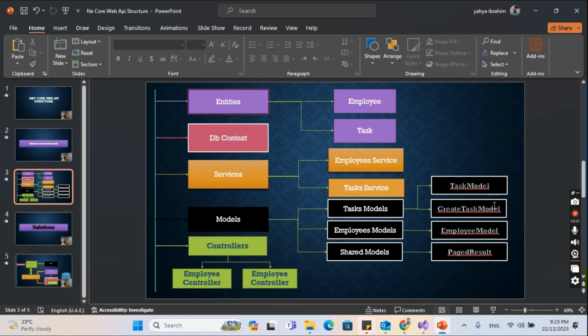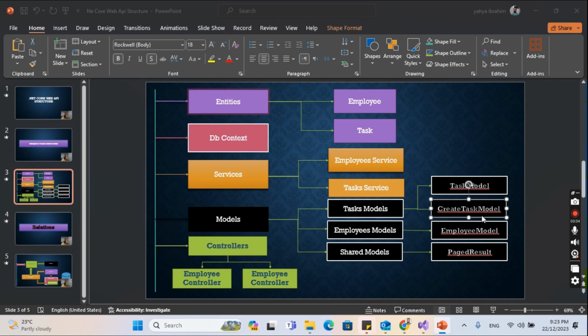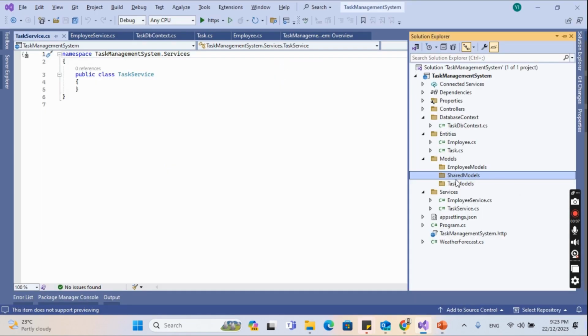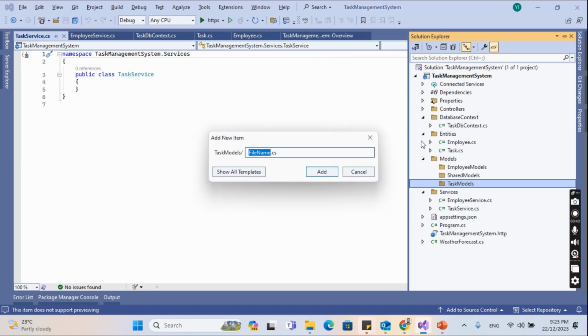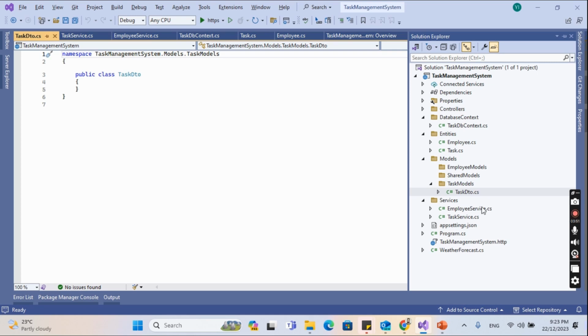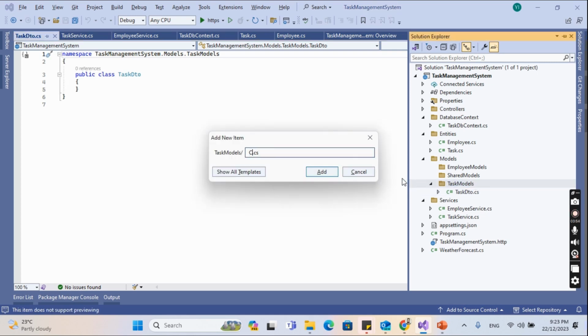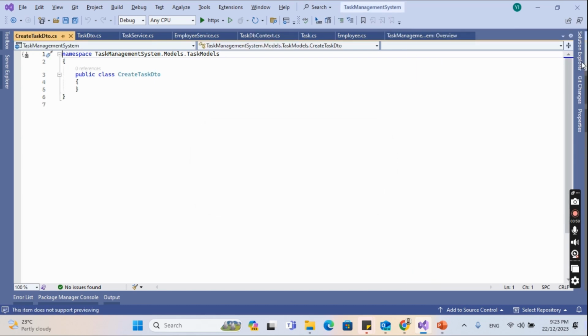Inside task model we have task model and create task model. This is for representing the data and this is for creating the data. Let's name the first one task DTO and the second one create task DTO.